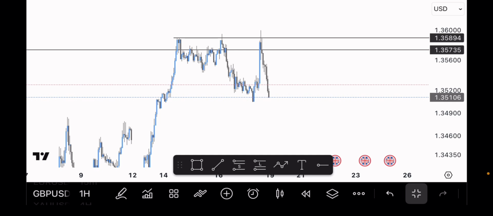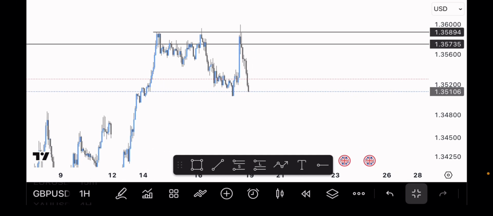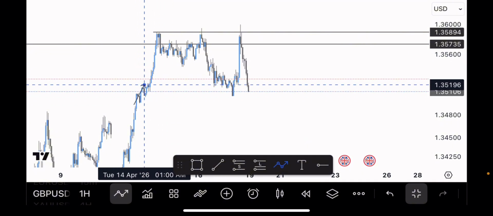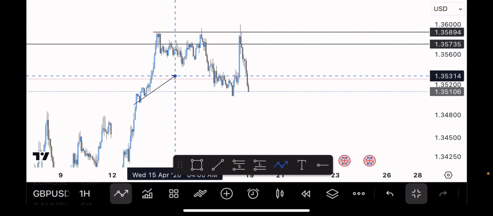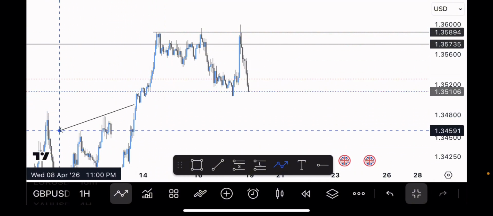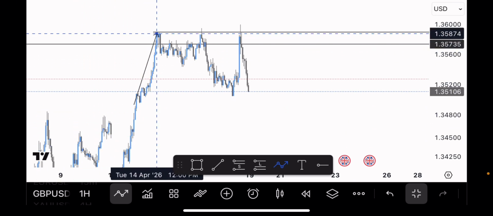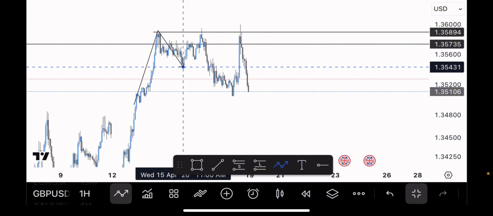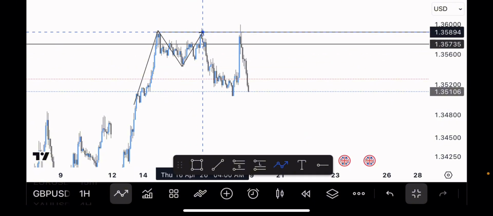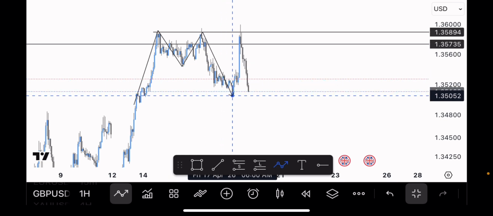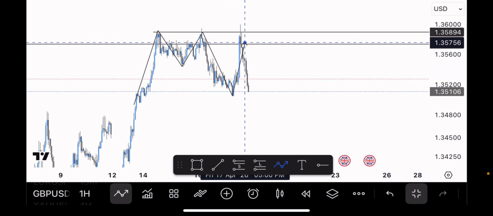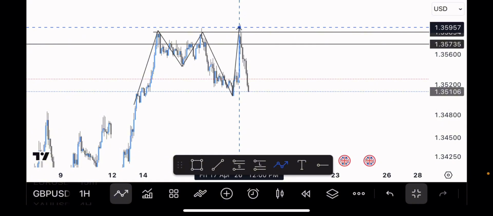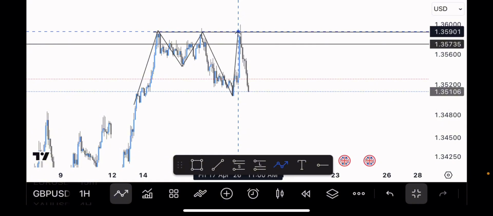So we are going to enter our sell position unless we see a minimum of 2 higher highs and higher lows. For now we are only seeing the market about to reverse from its major bullish structure to continue selling. So we are simply waiting. We must wait till the market gives us 2 lower lows and 2 lower highs before we sell this market. So this was my analysis on GBPUSD this week on how we are going to trade it.